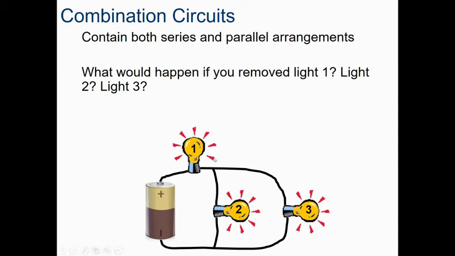Second of all, we would say that component 1, light bulb 1, is in series with the combination of 2 and 3. So all of the flow through light bulb number 1 has to go through both of 2 and 3 combined. There are more complicated ways that we can break it down, like our circuit diagrams, but the principles are generally the same, and they get a lot more complicated.